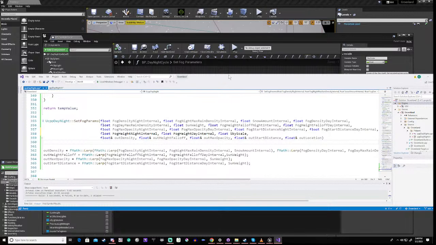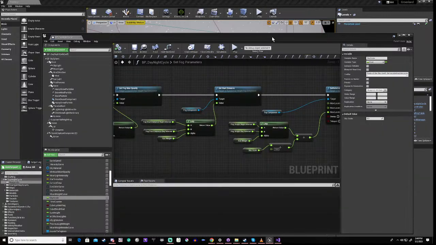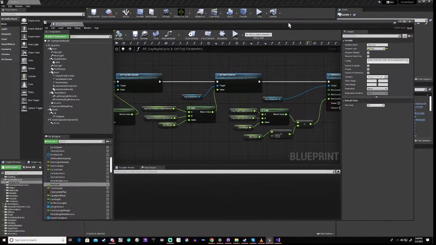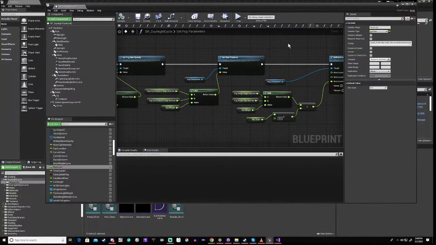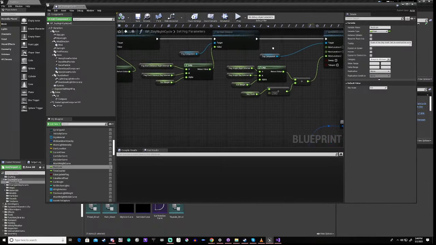So, what we're going to do is take this thing here, and this thing here, and we're going to replicate that calculation in C++. So let's have a look at it.